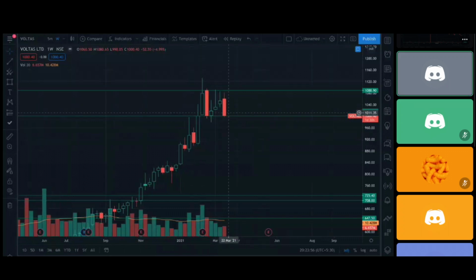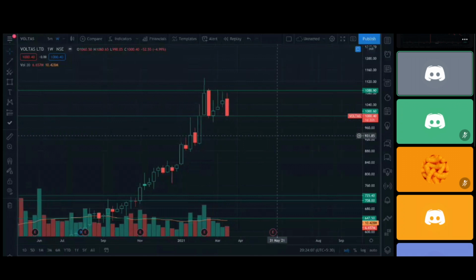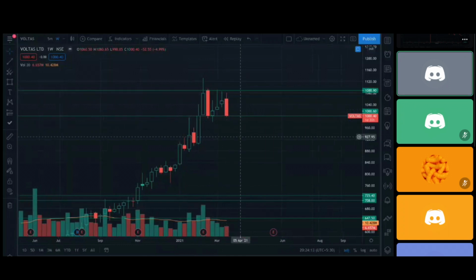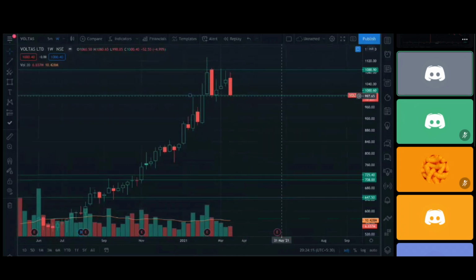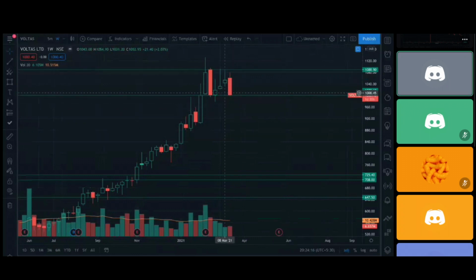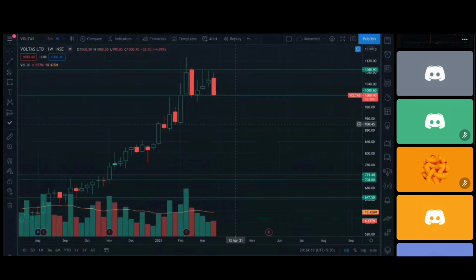If either it consolidates between these two zones, or if it breaks this, then there's a chance of trend reversal. Chance of trend reversal is not reversing the trend, but a chance of it, and you can start wrapping up or trailing a stop loss if you're short. And of course, you won't go long. I do not see anywhere we can go long in this case. There's a neutral candle, and then there's huge selling pressure, right?